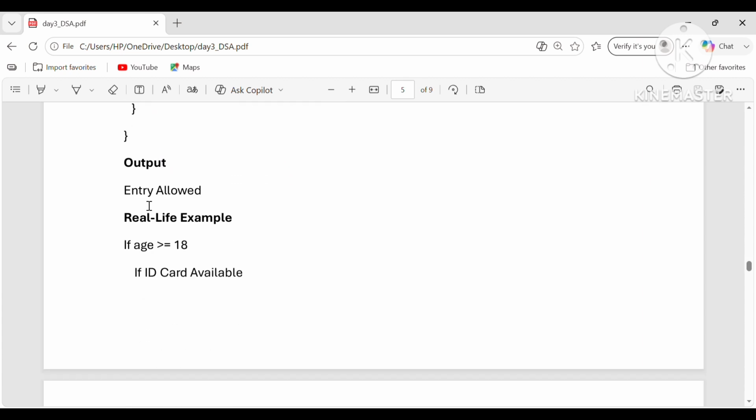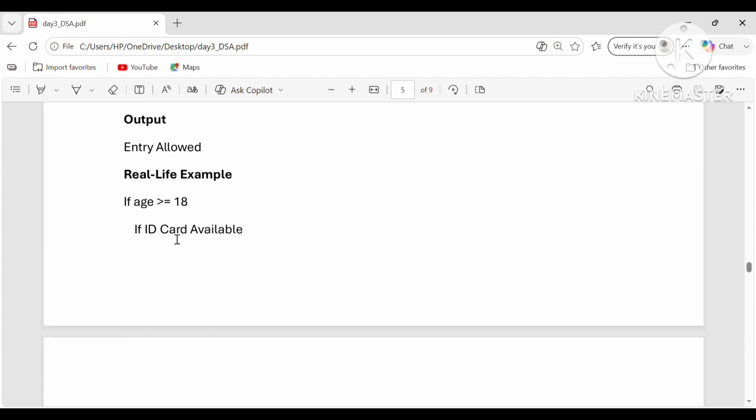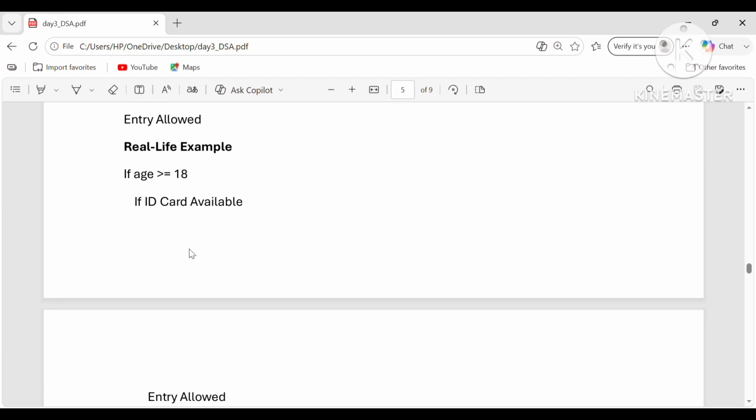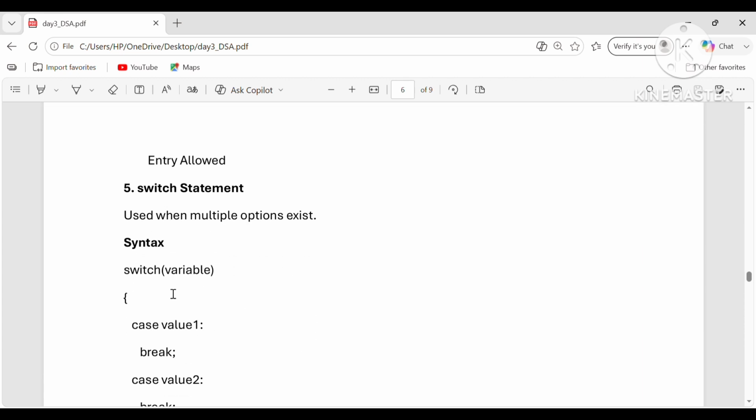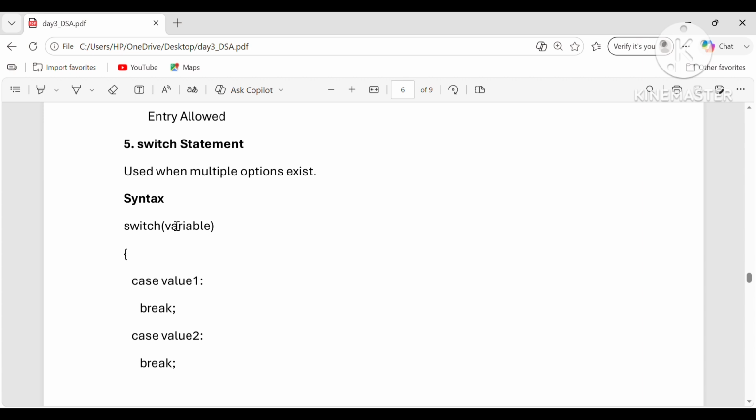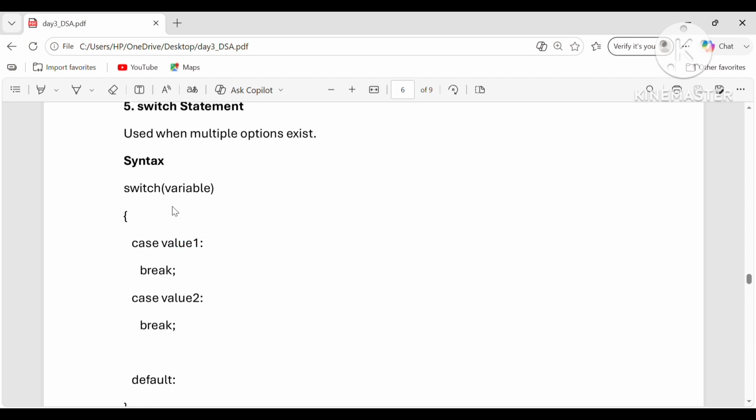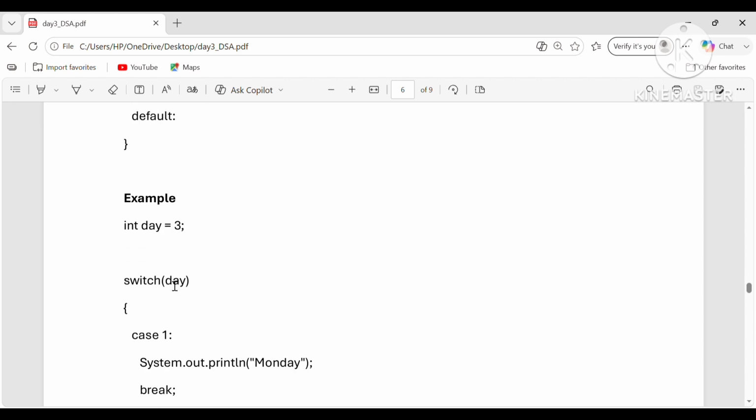A real life example: if ID card available, entry allowed. Switch statement. When multiple options exist, we will use the switch statement. In a switch statement we have cases, like case 1, case value 1, with a variable, for example int day = 3, switch day.